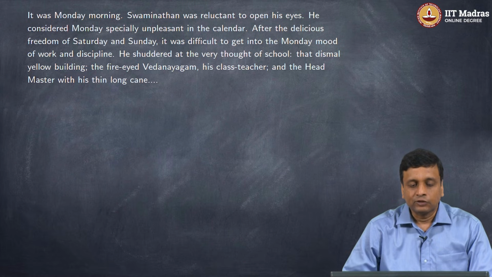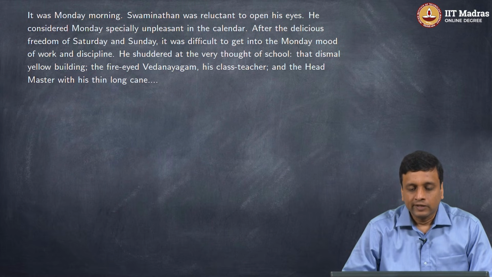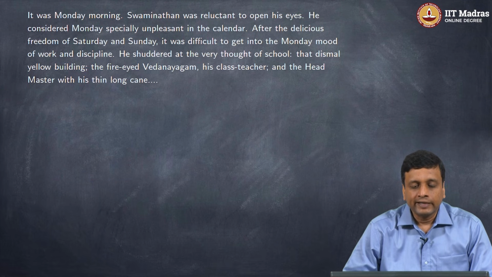So, let us just read through the paragraph. So, here it is, it says, it was Monday morning. Swaminathan was reluctant to open his eyes. He considered Monday specially unpleasant in the calendar. After the delicious freedom of Saturday and Sunday, it was difficult to get into the Monday mood of work and discipline. He shuddered at the very thought of school, that dismal yellow building, the fire-eyed Vedanayagam, his class teacher, and the headmaster with his thin long cane.